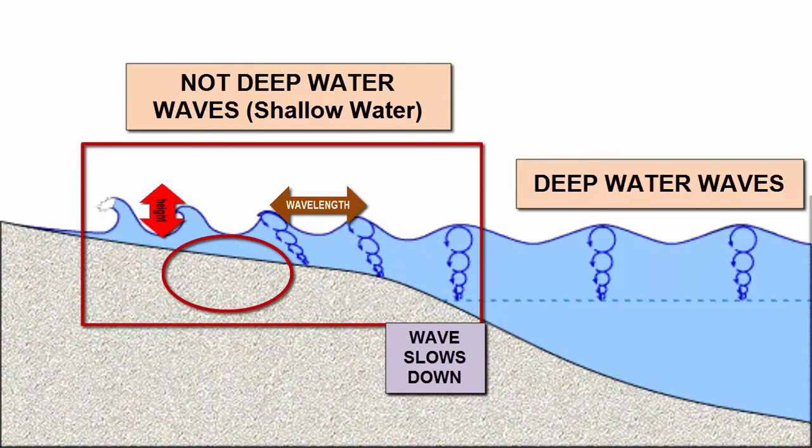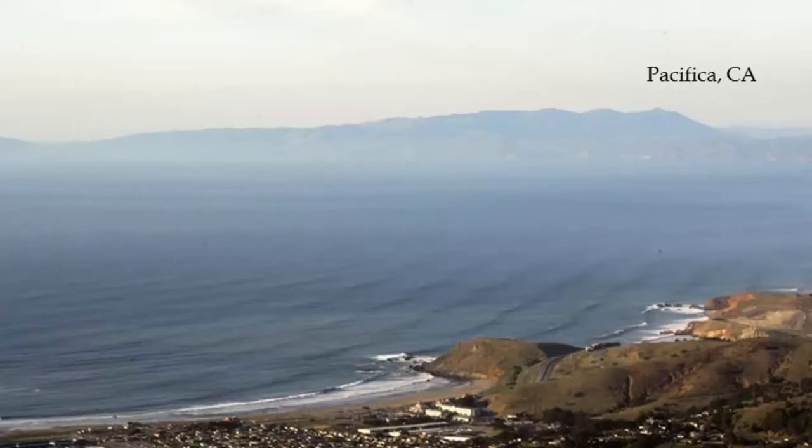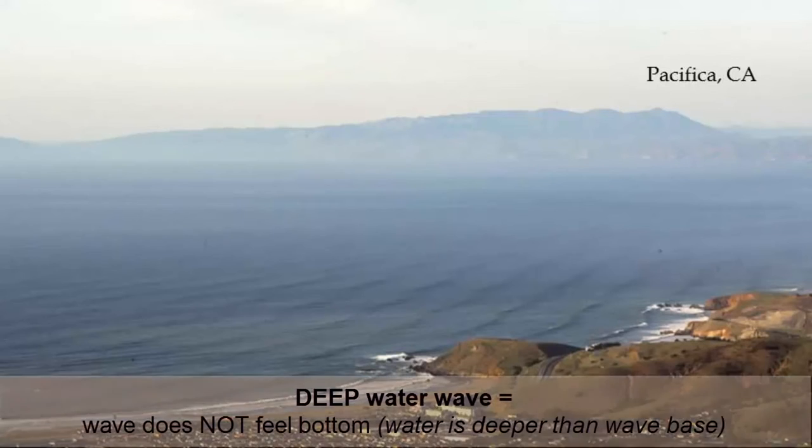Transformation of a wave as it enters shallow water, slowing and growing taller until eventually its top crashes over in a circular motion and it breaks onto the shore. Note, while height increases and wavelength and speed both decrease as a wave approaches shore, the period stays the same. We can now return to this image from Pacifica of actual swell approaching the beach and see this transformation.